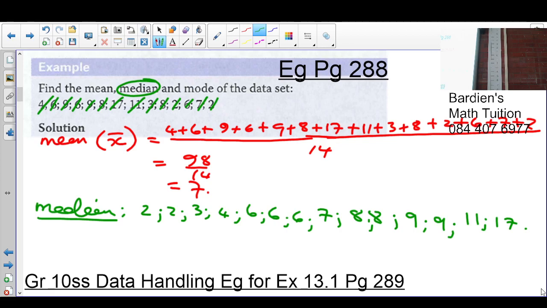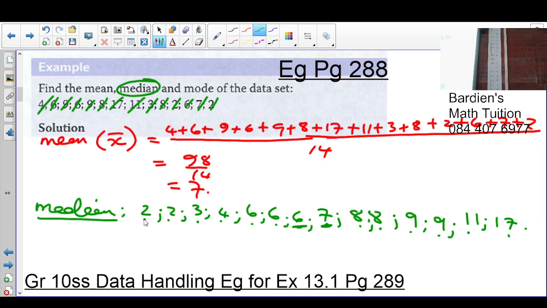Relax your bones. I'm saying there are two numbers in the middle: not 7 and 8, but the 7th number and the 8th number. So we count 1, 2, 3, 4, 5, 6, 7, 8, or we count 7 this side: 1, 2, 3, 4, 5, 6, 7. Can you see? There are two numbers in the middle.